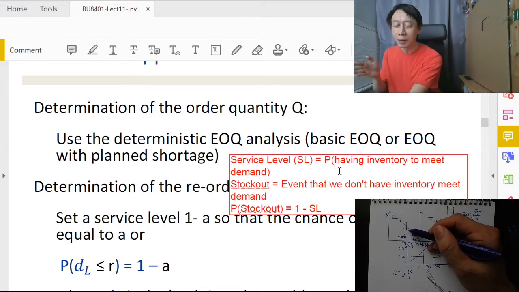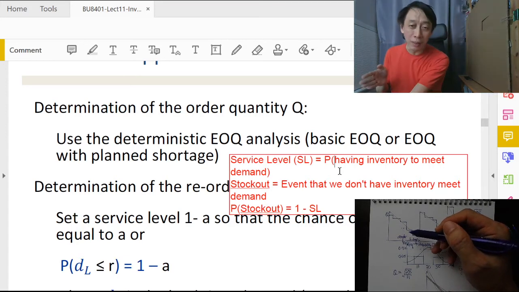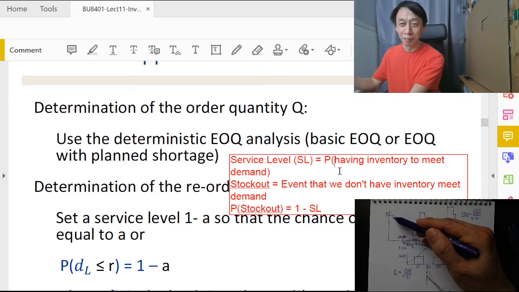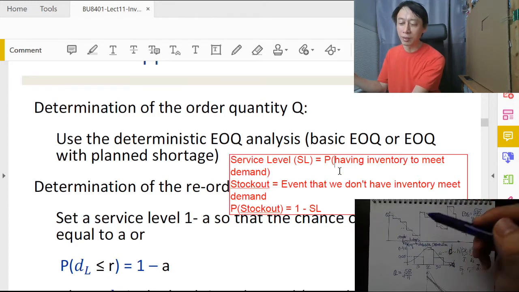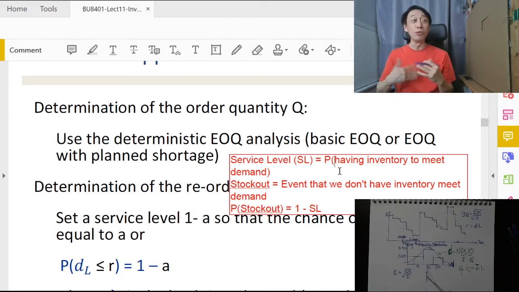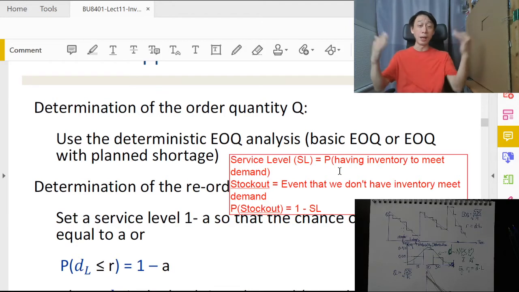We know that we could reorder even earlier, but if we do that, then we might end up having the delivery arrive and we're left with maybe double the inventory or one and a half times the inventory. That's a lot left, which means our annual holding costs will tend to be higher. Why should we need to do that when we can plan our reorder point? So there's some sense of a need to describe how worried are we, how much of a chance do we want to risk in having nothing to sell.